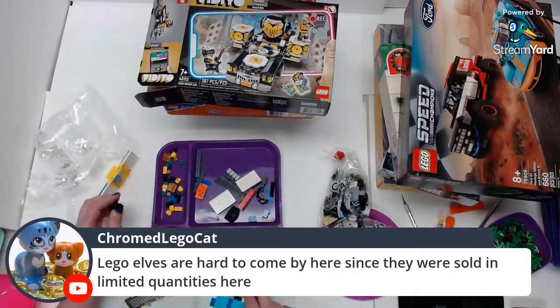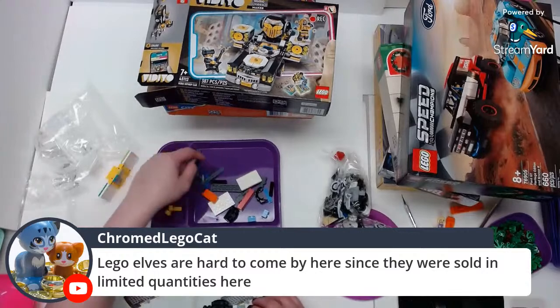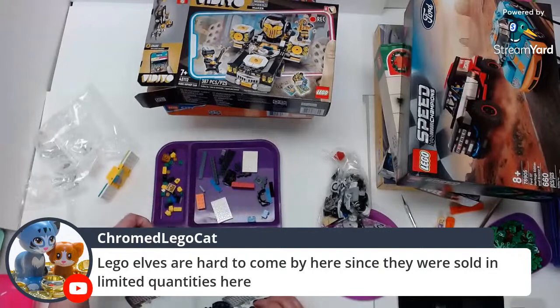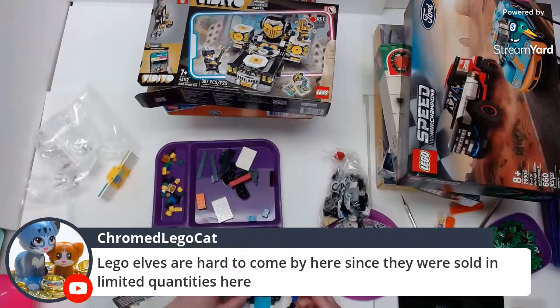Yeah, and I don't know how that. I wish they weren't. I wish they were just the same everywhere. It's kind of like some of the sets that I want that just sell out right away. I know someone says it's super hard to get poly bags. Actually, I think a lot of people say that, which I think is really unfortunate, because I think some of the poly bags are pretty neat.